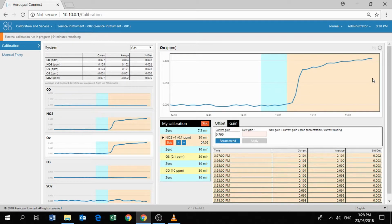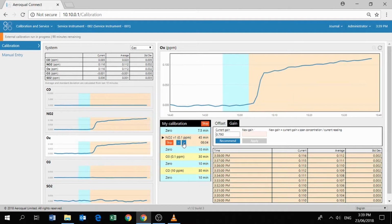I'm not satisfied with the stability of the Ox module at this point. I'd like to wait a little bit more time, but we're running out of time. So I'm going to use the plus button to give myself a few more minutes for this calibration, just to allow the Ox module to become stable. So now I've added a few more minutes to that calibration port, so let's wait again.